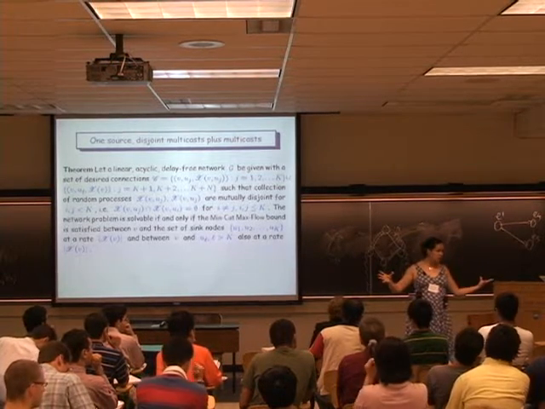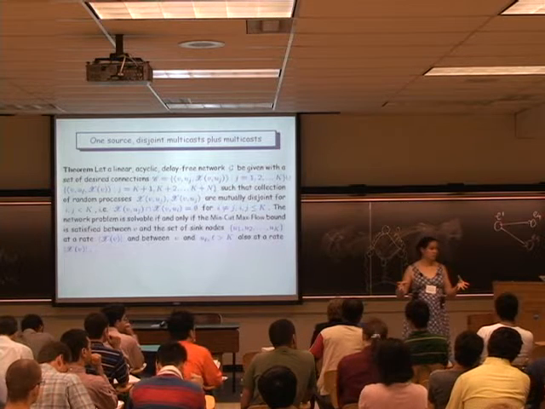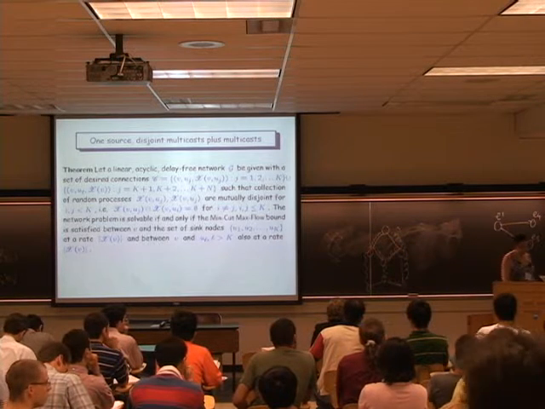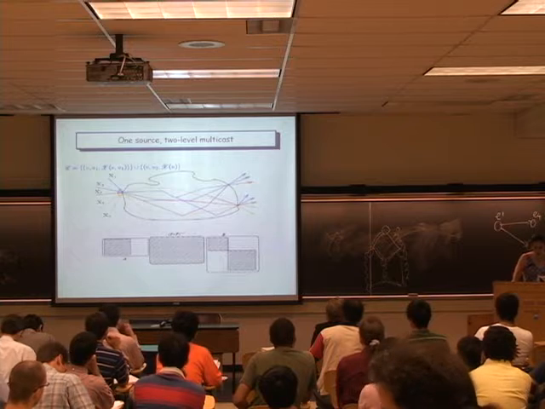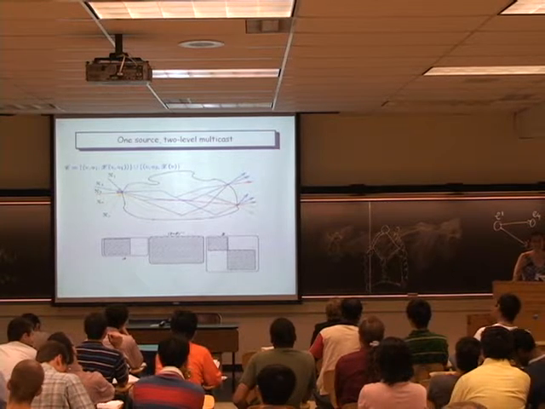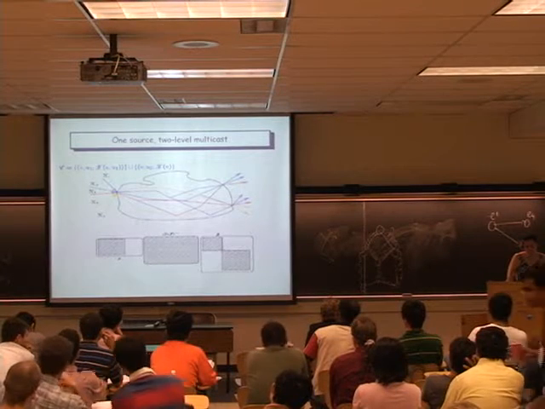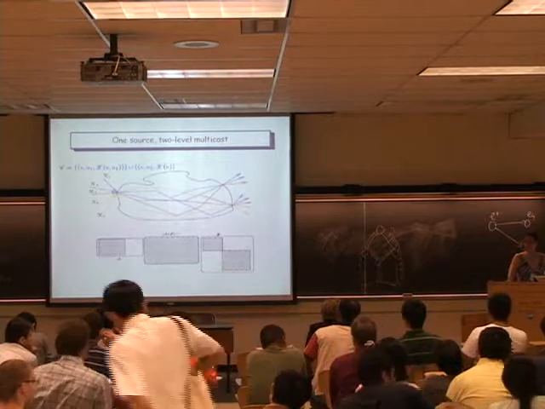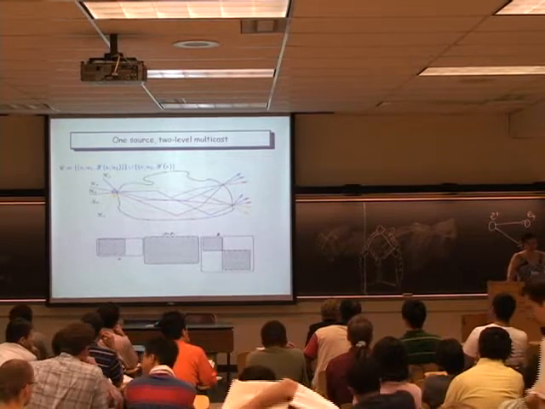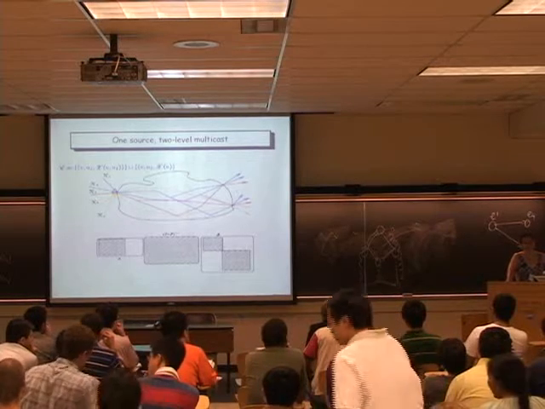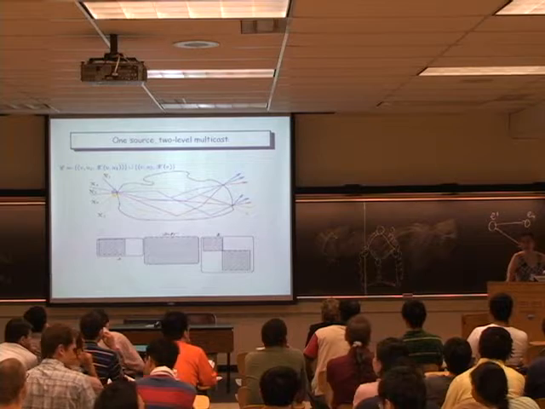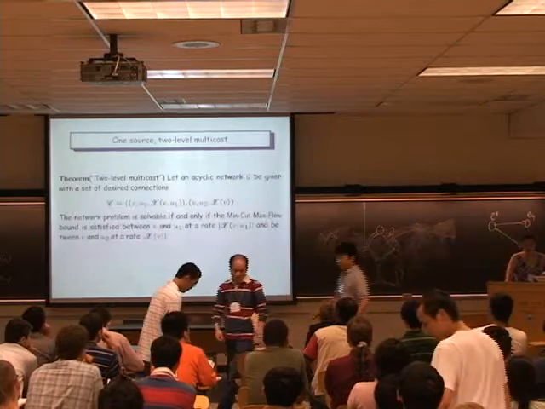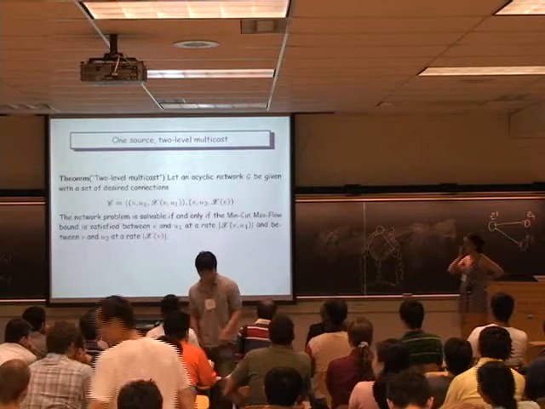Sometimes the matrix can be a global matrix. Sometimes it's just going to be a local matrix at a particular receiver. And from this very simple approach, we can do a variety of things. So we can also do one source, two-level multicast, where one person wants everything, one set of receivers wants everything, and another person or set of receivers only wants a subset. Three-level does not work in general. It's like so many computer sciences that say, 2 is easy and 3 is as hard as anything else. We'll go a little bit more into that this afternoon. But anyway, we can do this two-level multicast.